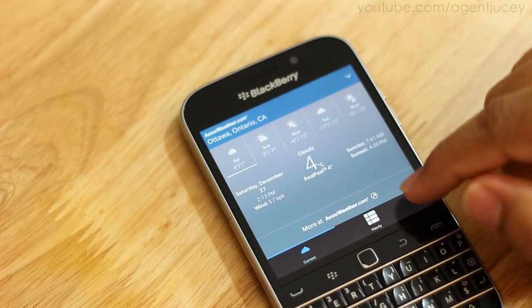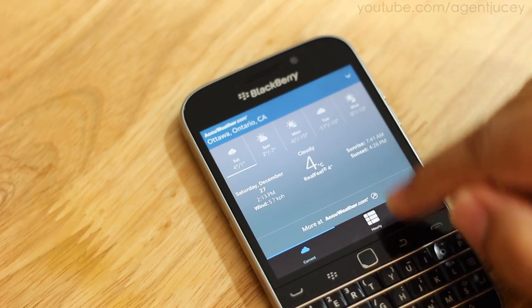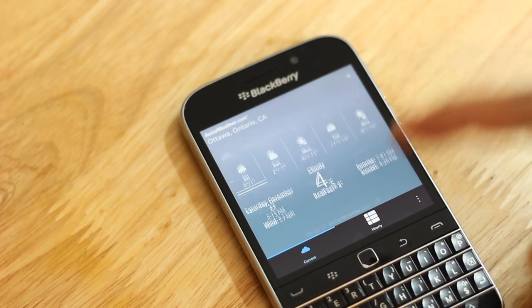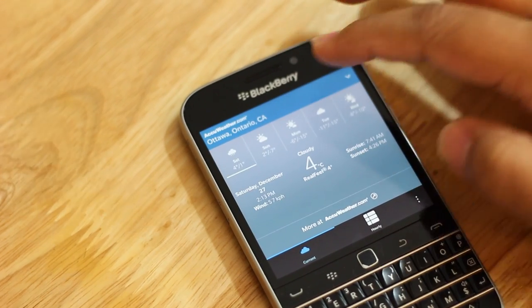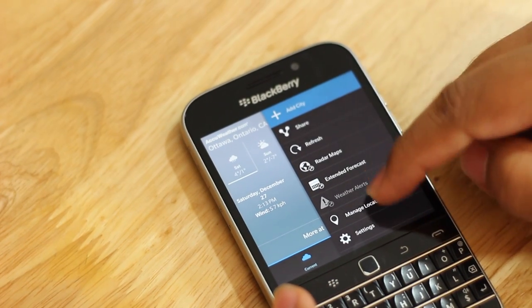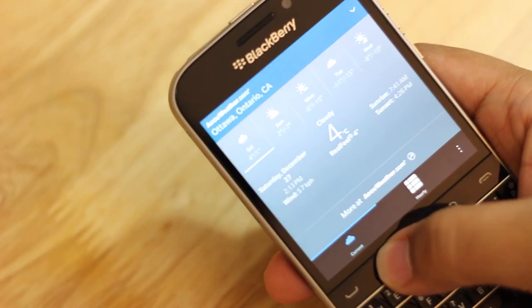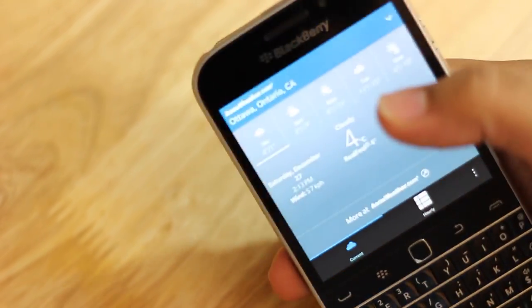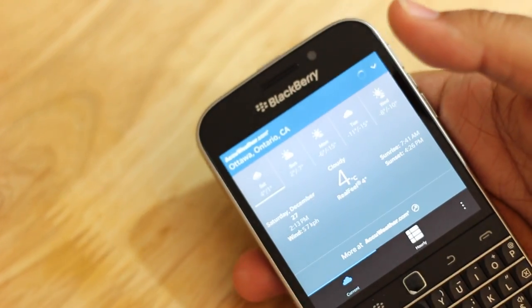Let's go to the weather app. You might wonder how to get the drop-down menu. In BlackBerry's native apps, all you do is swipe straight up to the top and pull it down. But for certain apps like the weather app, you can't really get that setting. What you can do is use the BlackBerry button, which brings up the side overlay menu, and get settings from there. It's sort of efficient, but not really, since you have to hit the button and scroll all the way down to settings versus just swiping down from the top.